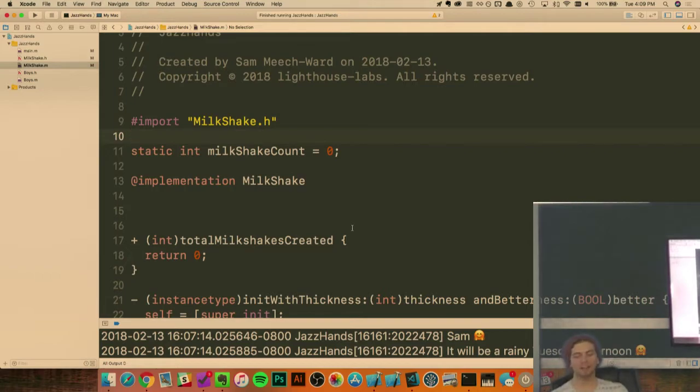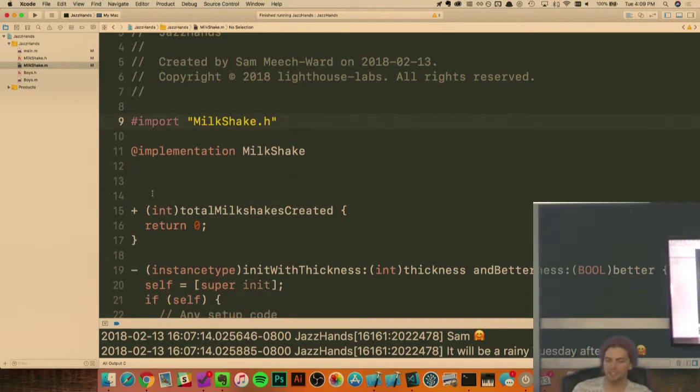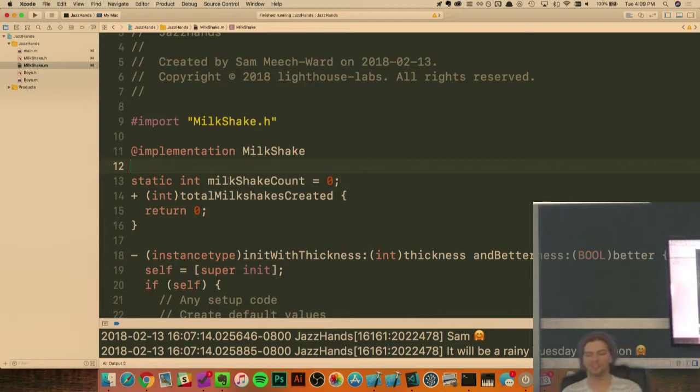It doesn't really matter. It will be linear, like the code below milkshake count will only be able to use. But apart from that, it doesn't really matter where I put it. It doesn't really have a scope other than this .m file. Because I'm only using it with this method, I'm going to group these together so it reads a little better. But if we create a static in a .m file, it exists in that .m, but it doesn't exist globally. It doesn't exist to the rest of the code.